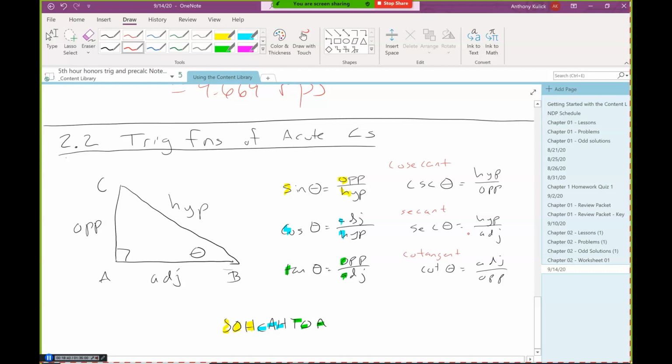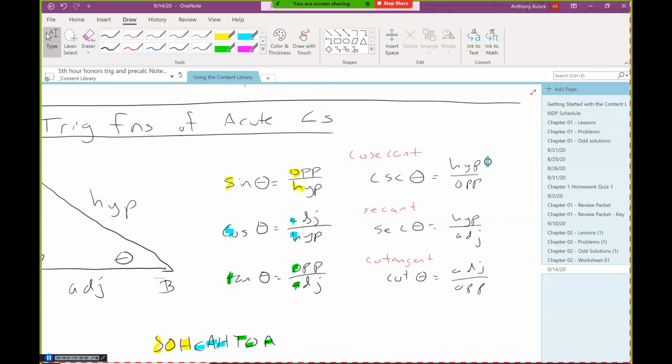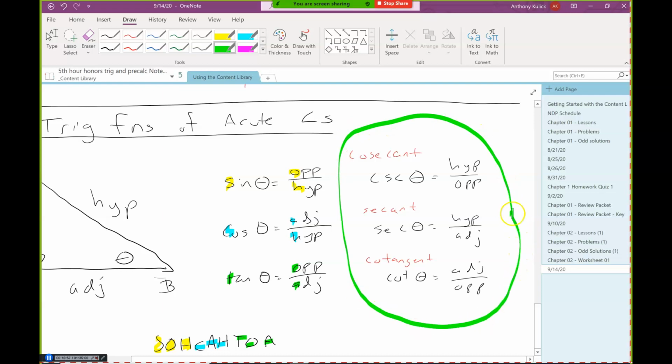And again, we'll spell those for you, as I assume this is maybe the first time hearing some of these words, or at least for most of us, the first time seeing these. Oftentimes we refer to these as reciprocal functions, because if you notice, the relationship between sine and cosecant is that they are reciprocals. It's the same ratio but flipped. Similarly, secant and cosine are reciprocals, and tangent and cotangent are reciprocals.